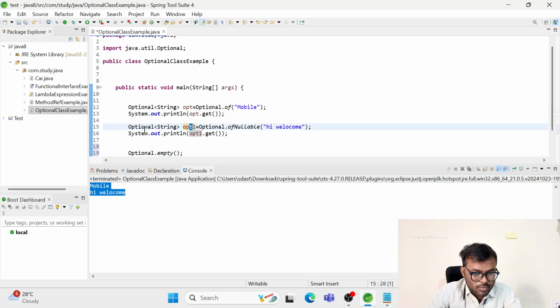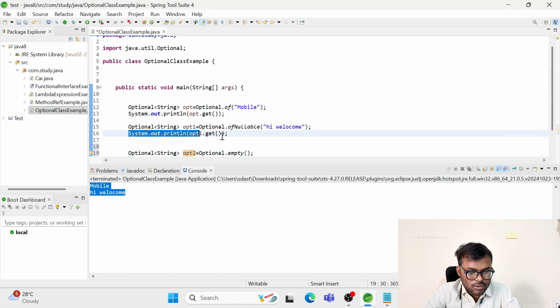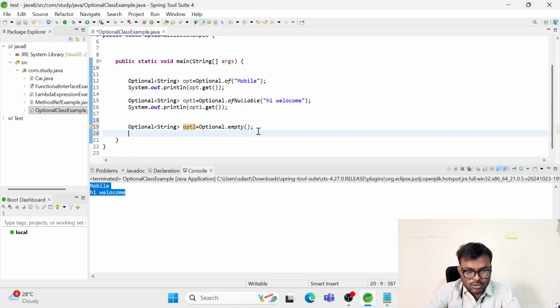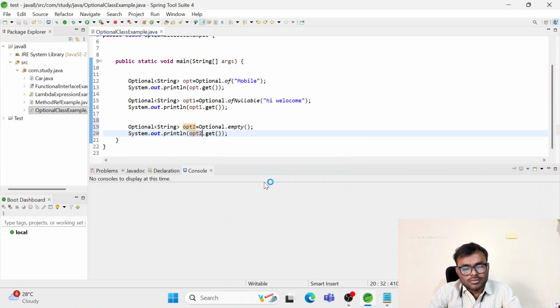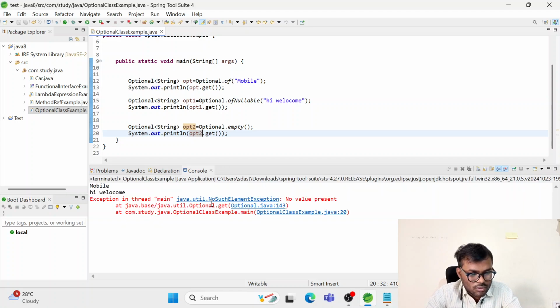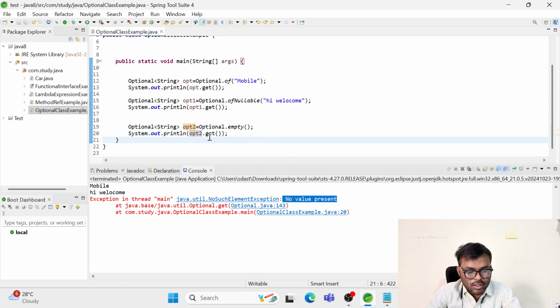Again I take the same thing, simply changing the reference variable to opt2. Again I get NoSuchElementException, no value present inside this. No value is present, so that is the error. But I am not getting a null pointer exception.